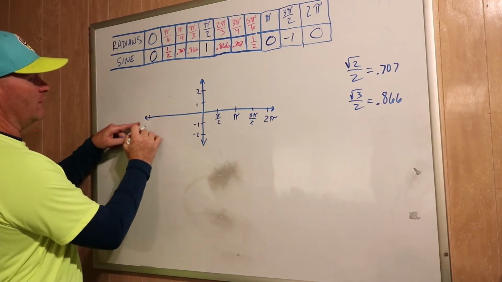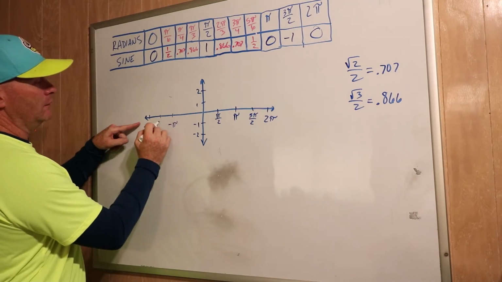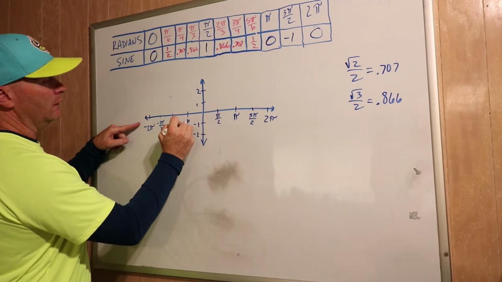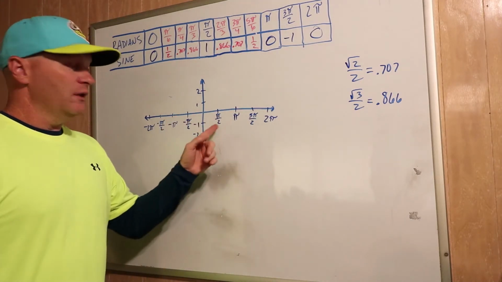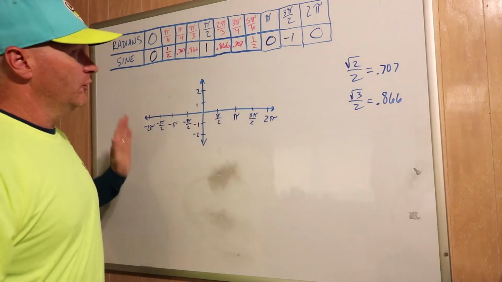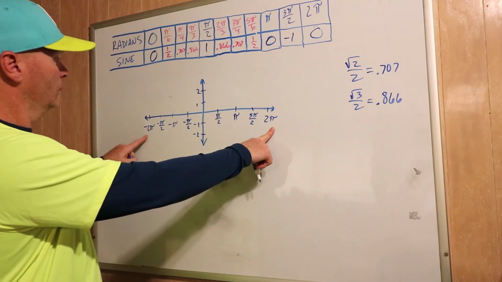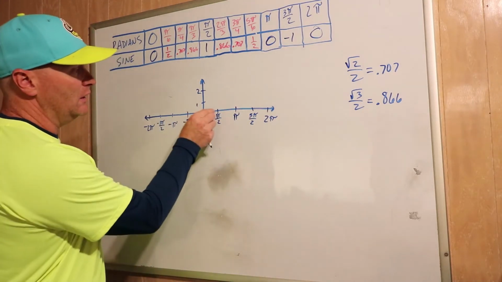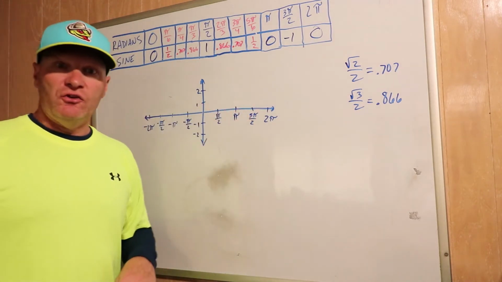And then I'm going to do the same thing this way: -2 pi, -3 pi over 2, -pi, -pi over 2. So this is a good scale usually for your x-axis: mark 2 pi on one end, -2 pi on the other end, and then split it up into even spaces. That's a little bit different in that our x-axis is in radians.